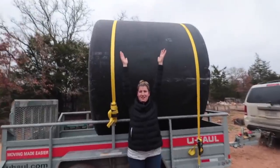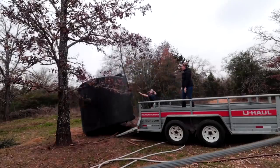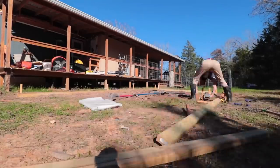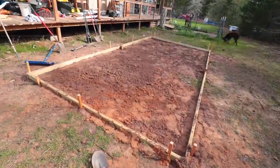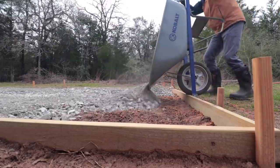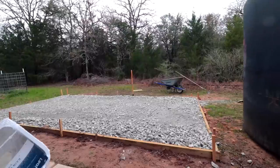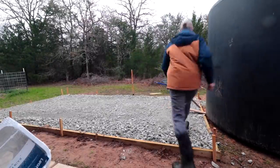Then make a home for that rain tank. We chose 2 2,500-gallon tanks, totaling 5,000 gallons of water storage. We built a very basic frame, squared it, and leveled the ground. Since these tanks are huge, it took a few truckloads of crushed base to fill up the form before we ever added the tank. This was tedious, but really necessary if you want the life of your tank to last. The base holds the weight of 5,000 gallons of water.